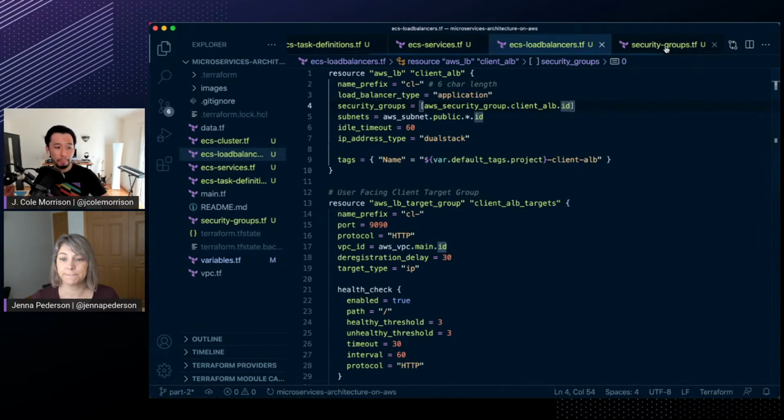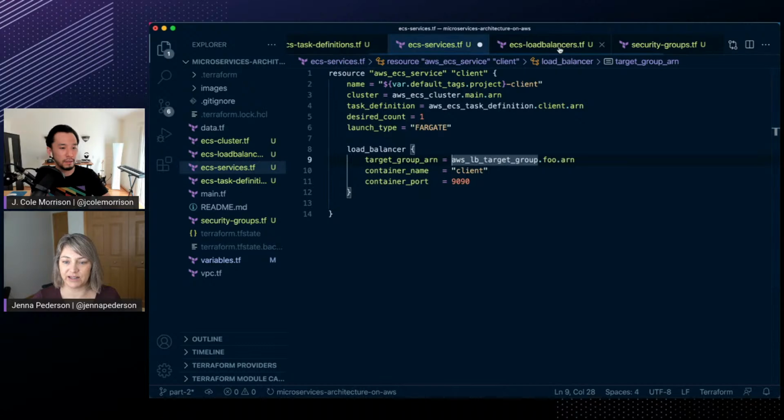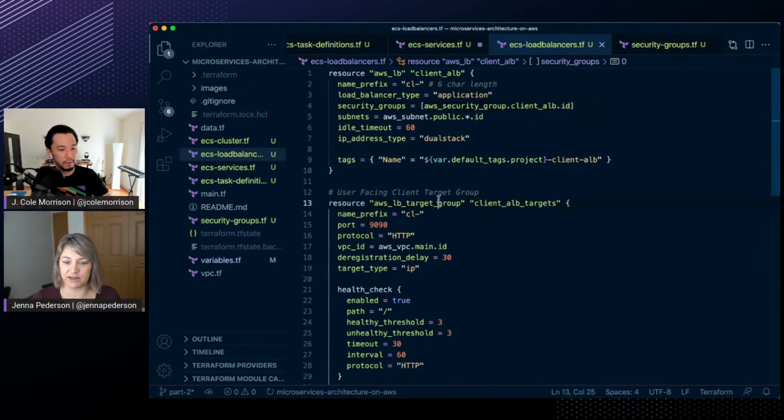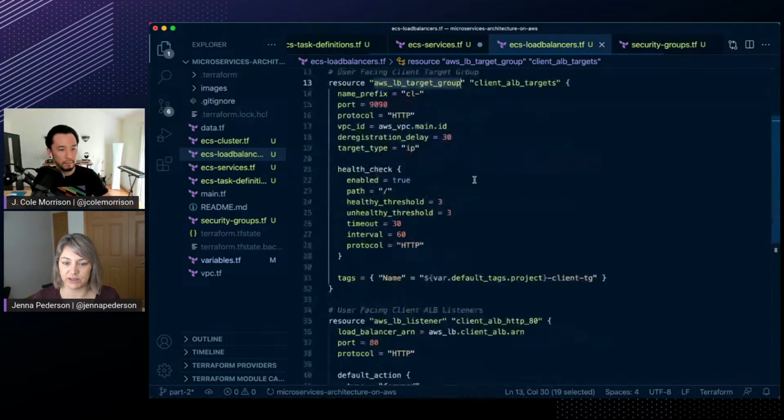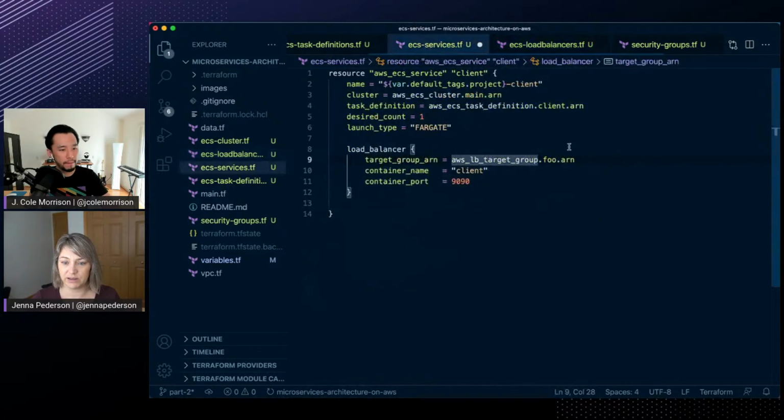Okay, so now we get to go back up our dependency chain to what we were originally doing, and that was defining a load balancer, which is right there. And so here we are adding that target group in. We created this target group. Did I get the right one? Yep, that should be right. Target group, we need that. Yeah, there we go, that second label. And that'll replace foo.